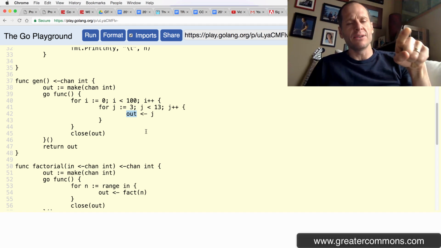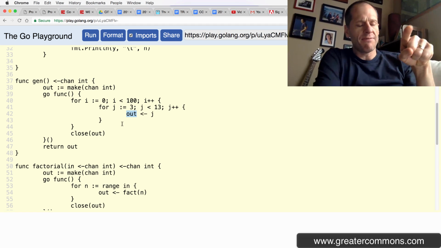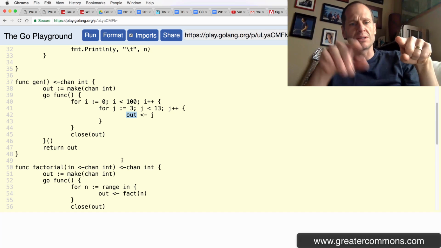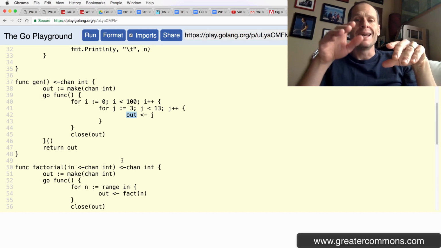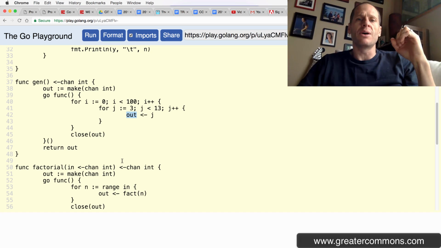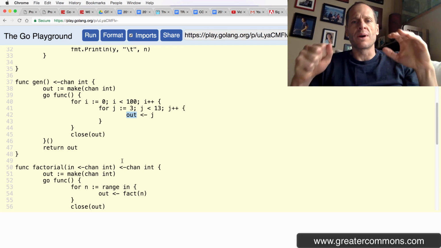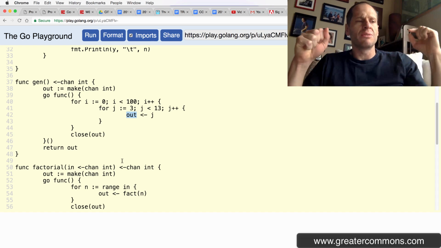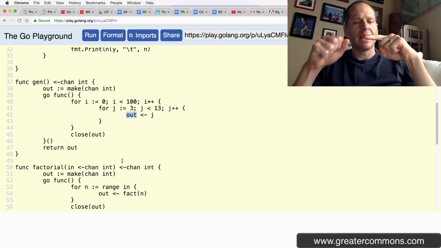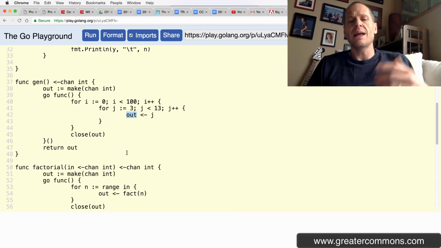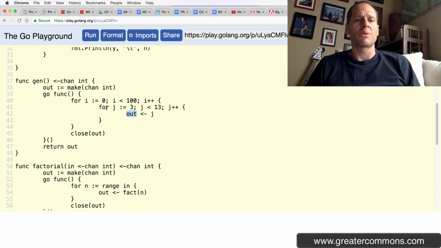If I put a value on a channel, that code stops right where out is highlighted until something pulls that value off of the channel. There's no buffer in the channel. We're not using buffered channels. I don't recommend buffered channels. So a value sits on the channel until something pulls it off. When something pulls it off, there's room to put another value on the channel. That allows you to synchronize code, that property.